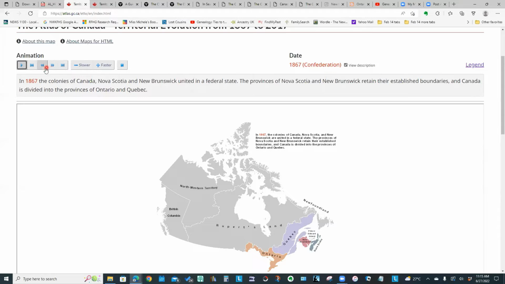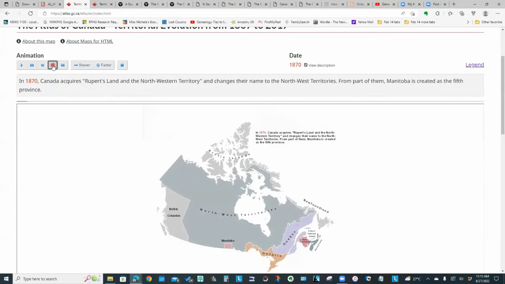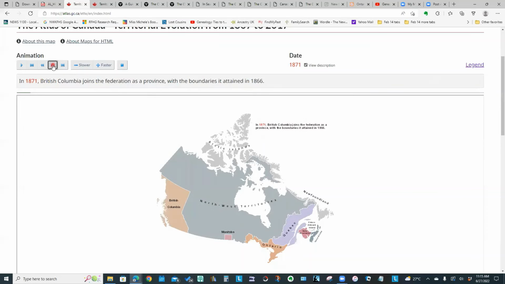So those are the double arrows. These double arrows in the line, these symbols that have like 3 strokes, that is go to the end of the sequence. This one is go to the beginning of the sequence. So just by hovering over each of these arrows, it will tell you what those buttons do. So let's just click next date, just so that you can see what's happening.